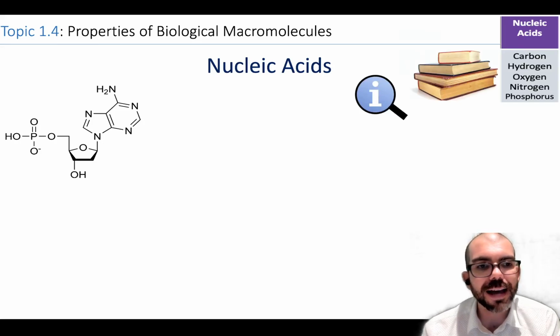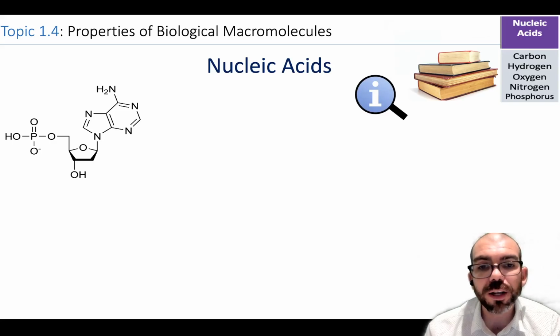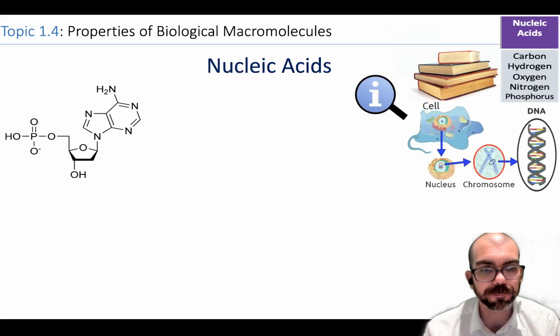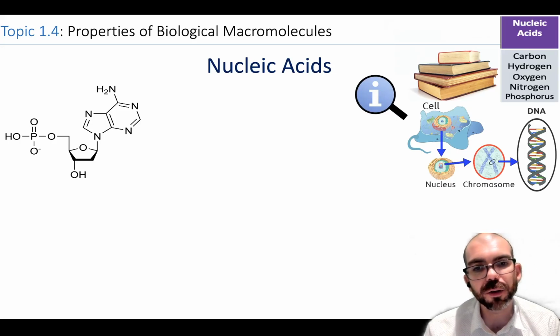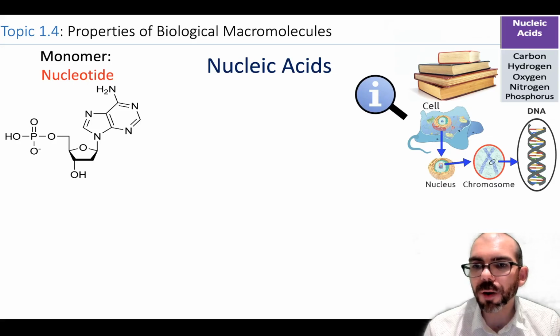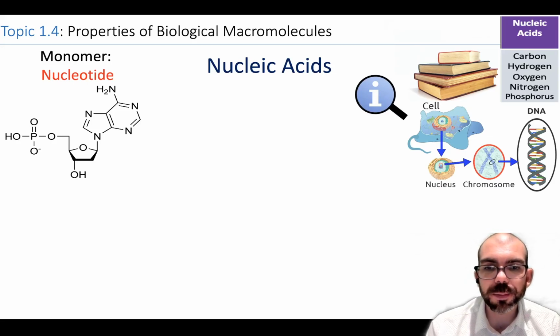Best to think of nucleic acids as a book. It's something that's going to transport information again and again. It is found in the nucleus of eukaryotic cells and free-floating in prokaryotes. So let's look at the monomer of a nucleic acid known as a nucleotide. A nucleotide has 3 parts.